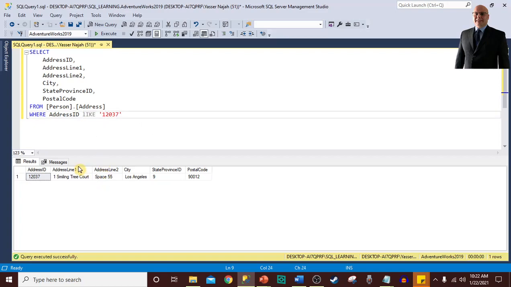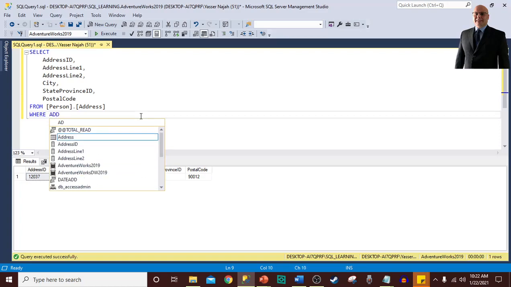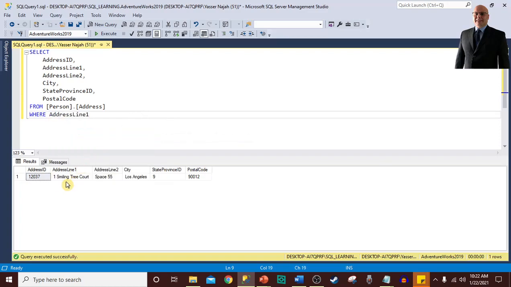For example, let's use the address line one, because it has a string of characters and numbers, or a combination of the two. Now let's say I need to look for any address that includes the word Napa.